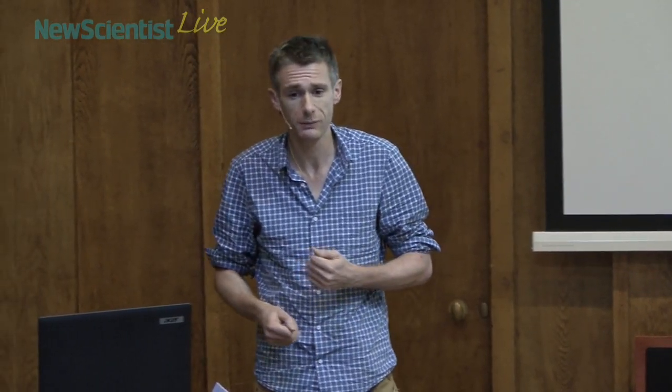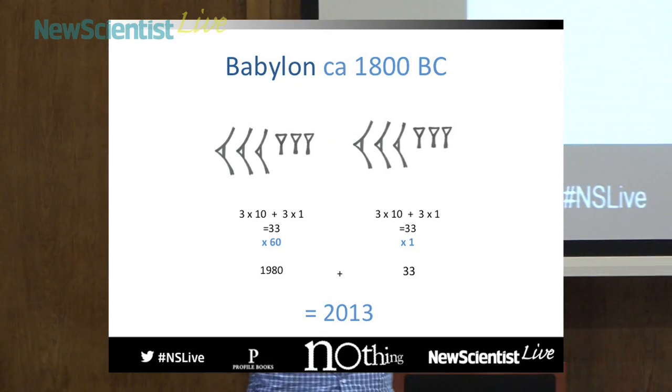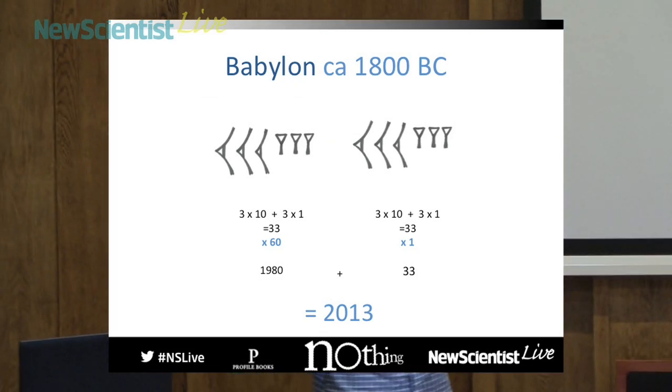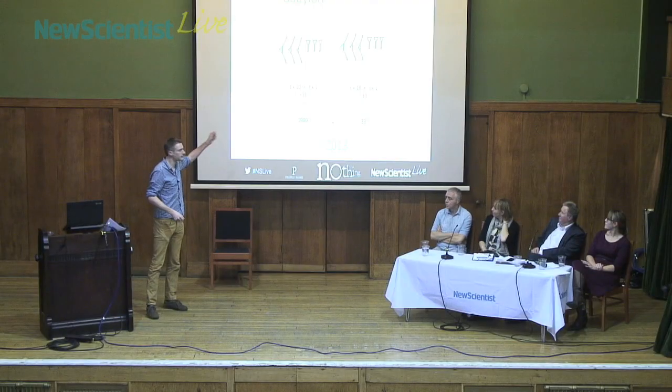And that makes it all the more odd that it takes 1,500 years between the adoption of the first positional number system and where the first placeholder zero appears. The first positional number system dates back to ancient Babylonia in about 1800 BC. It was very different to our positional notation — not based on powers of 10, but powers of 60 — and it had only two symbols, one for one and one for ten. So this is 2013 in this first Babylonian positional notational system. It has a rather pleasingly symmetrical representation because 2013 just happens to be 33 times 60 — the base of the system — plus another 33. So you get two identical clumps of symbols: one representing 33 times 60, one representing 33 times 1. Add them together, you get 2013.